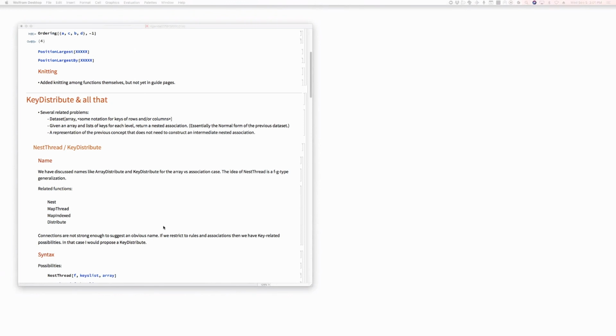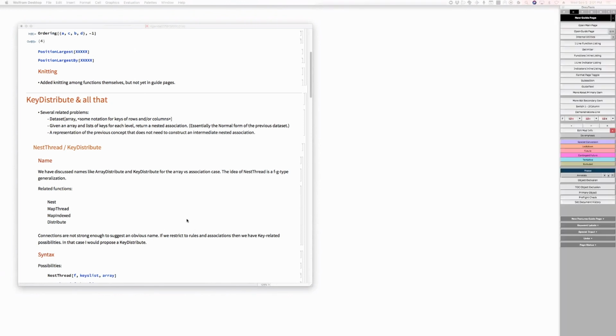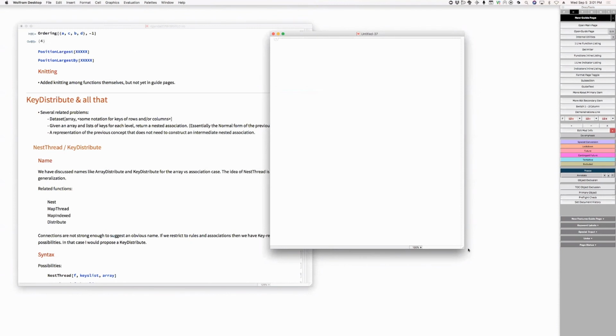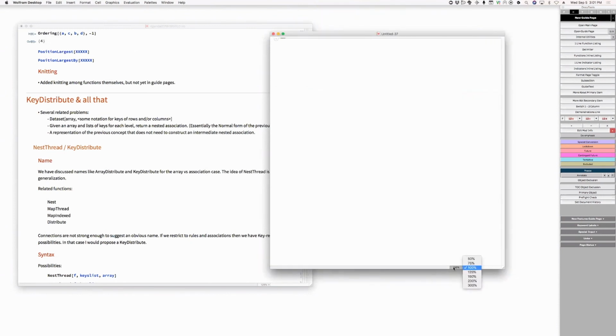Now, what happens if you want at some level to not have to put keys at some level, to maintain it as a list? How do you do that? Do you say automatic at that level?